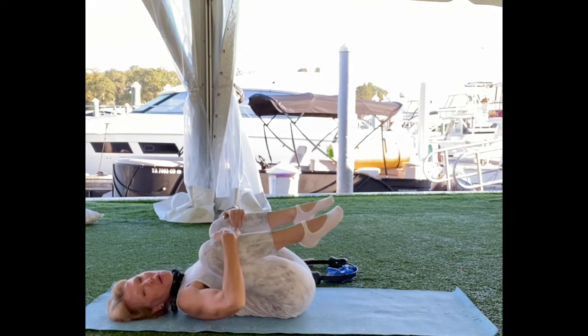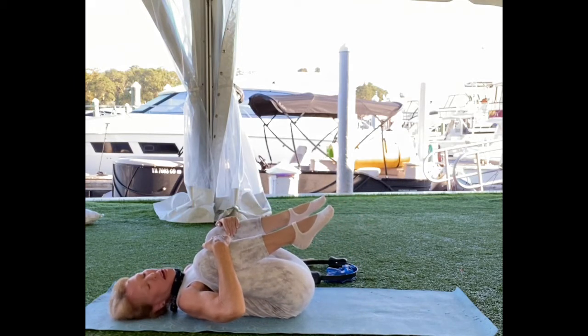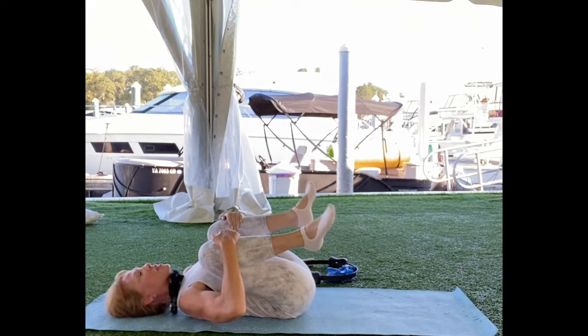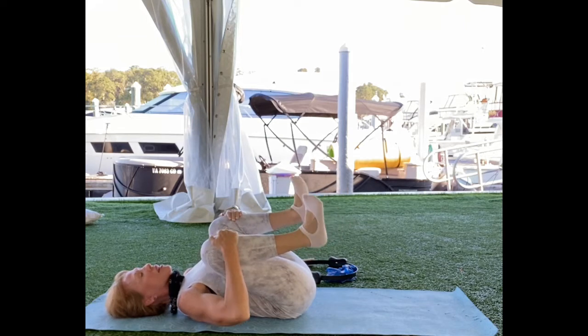Only this time, separate the knees more towards your shoulders and rotate those ankles by drawing a circle with your big toe. Now let's circle the other direction. Good.